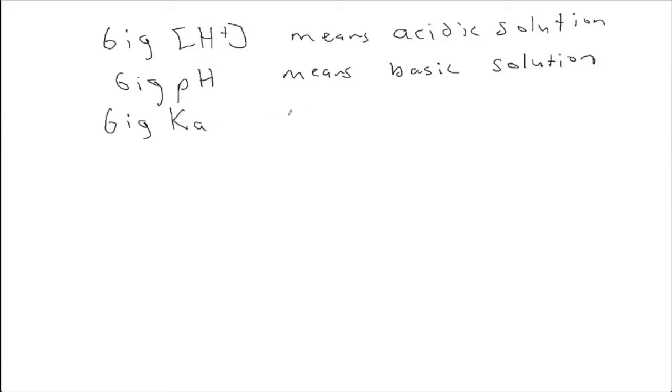What does this mean? A big Ka means an acidic molecule. Yeah, a relatively acidic molecule. Remember, it would still be weak in the absolute sense, because otherwise it wouldn't have a Ka. But relatively, it means it's a relatively... What did you say? Relatively what? A relatively acidic molecule. Yeah, a relatively strong acid.